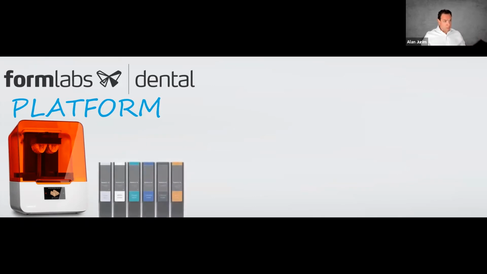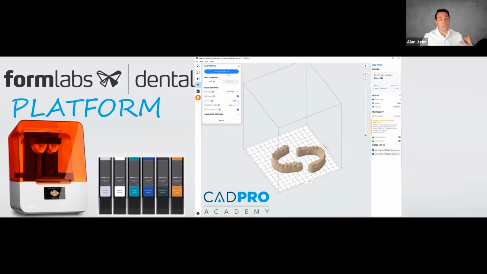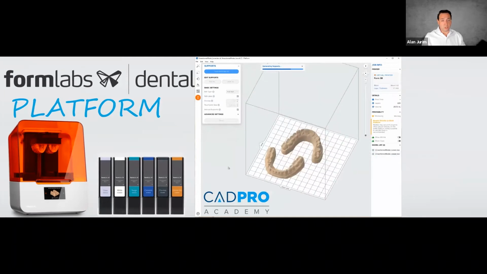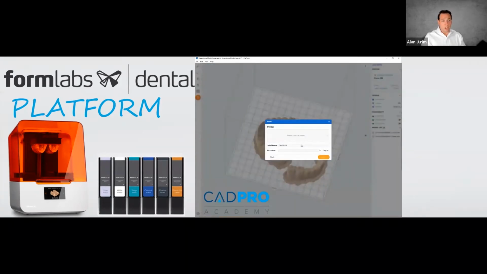For example, the printer is not just the printer, it is also the materials. The printing system, the platform, also involves the design, not the design software, but the software that's used in order to actually create your print file. So what we see on the screen here is where we've already generated 3D models, and now we are going to take those models, put them inside the print build tray, and then upload to the printer, and it will send that job over to the printer.